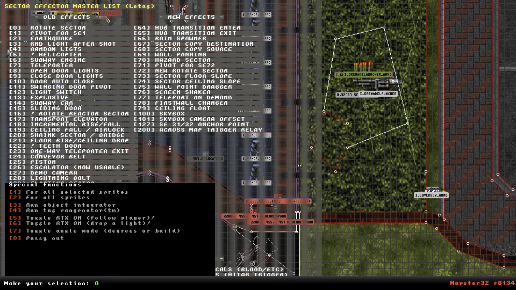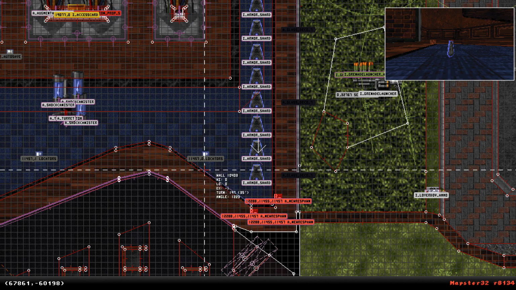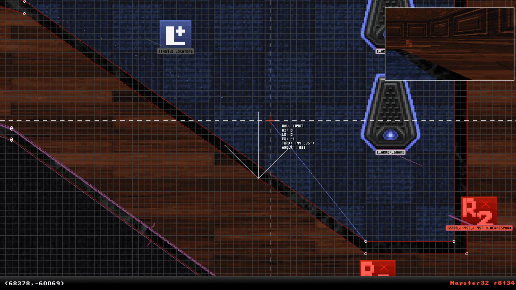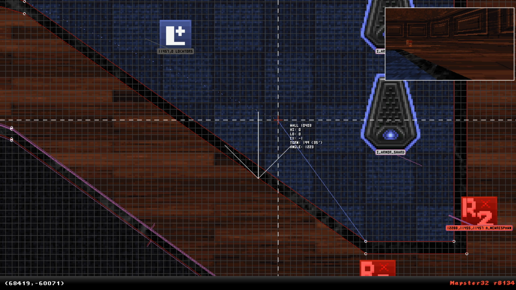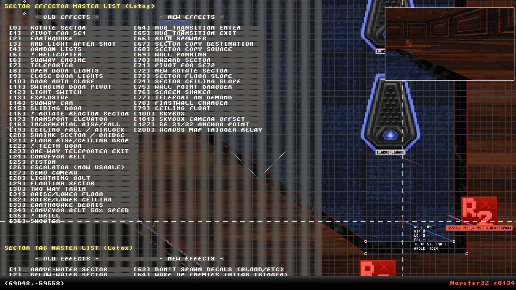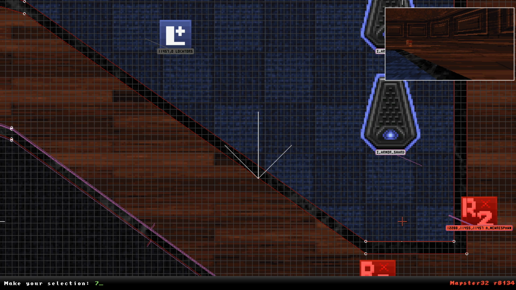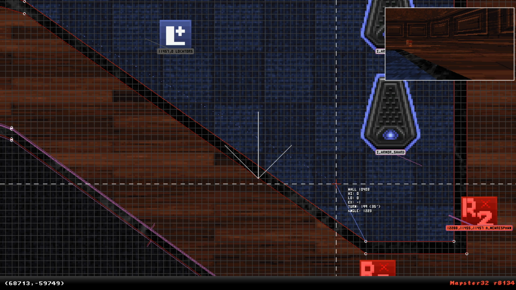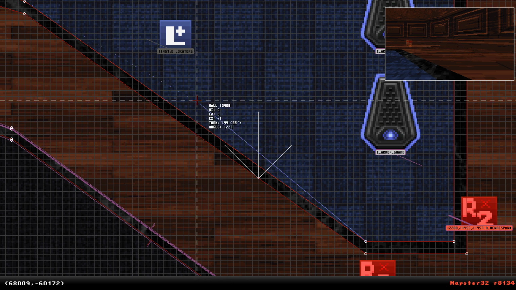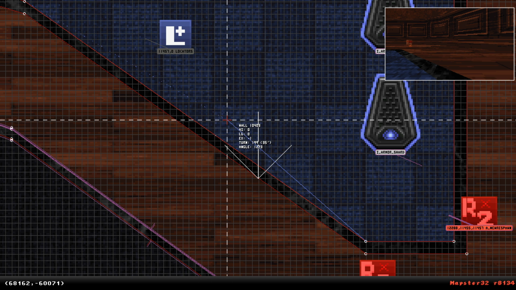And let's see. If you hold shift, there's the angle that you see close to the arrow. In this case, it's 1223 and turn. So these are showing you the angles for the next wall turn. If I press 7, this will toggle the angle mode to show you the build units instead, which is a little bit different, so it doesn't convert between degrees.